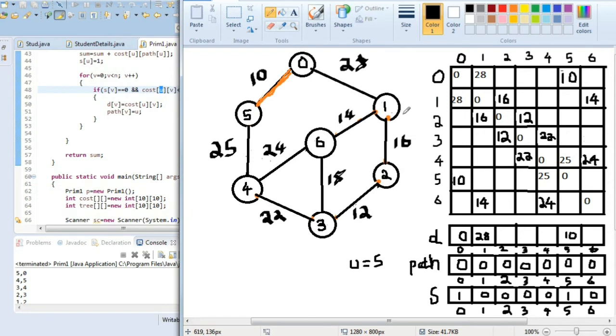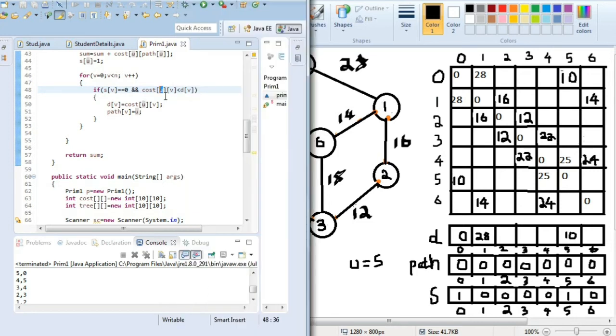Okay, for example, starting from the first node, from 0 to 1 it is 28, from 5 to 1 it is 999, so it is small only, as we have written here. Next we will check from 5 to 2. From 5 to 2 it is 999, and from 0 to 2 also it is 999. Okay, so that will be written as such, means no change will be made. From 0 to 3 and 5 to 3 also same. 0 to 4, but 5 to 4 it is different. 0 to 4 it is 999, but 5 to 4 it is 25.